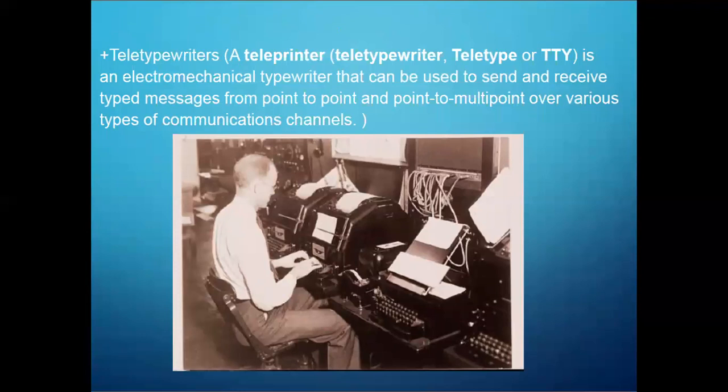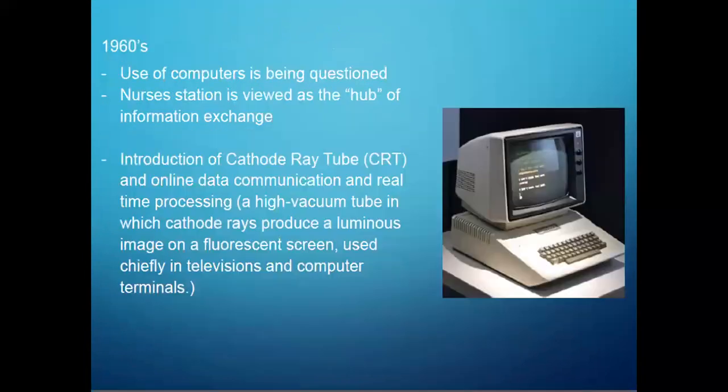Also, teletypewriters were used. It's an electromechanical typewriter that can be used to send and receive typed messages from point to point or point to multipoint over various types of communication channels. So in the 1950s to 1960s, health workers were using teletypewriters to process the information they got from their patients.